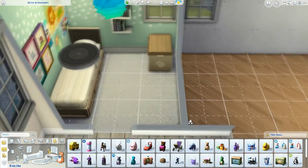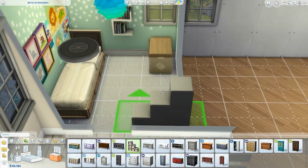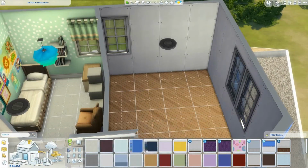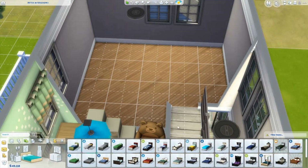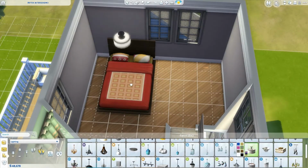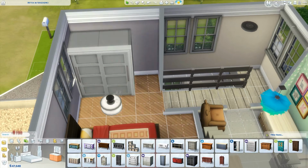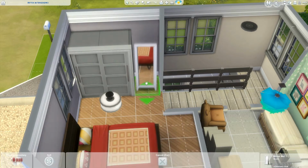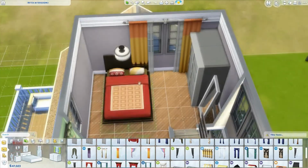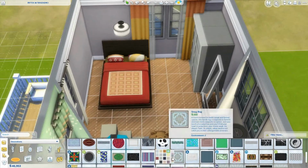It has this little toy box, a bed, and I changed the puppet house to a dresser and this little tiny seat, because it has a bookshelf, so maybe sometimes the parents are going to read to the kid, and I always liked that imagination. My mom always did that with me, so I just like it. And back here we have the small bedroom. If you're not playing with a kid, using this as a vacation home or an actual space to live in with your Sims, you could just tear out the kids' room and make the master's bedroom a little bit bigger. But I like the thought of it being so small and everyone has just this tiny space for themselves.